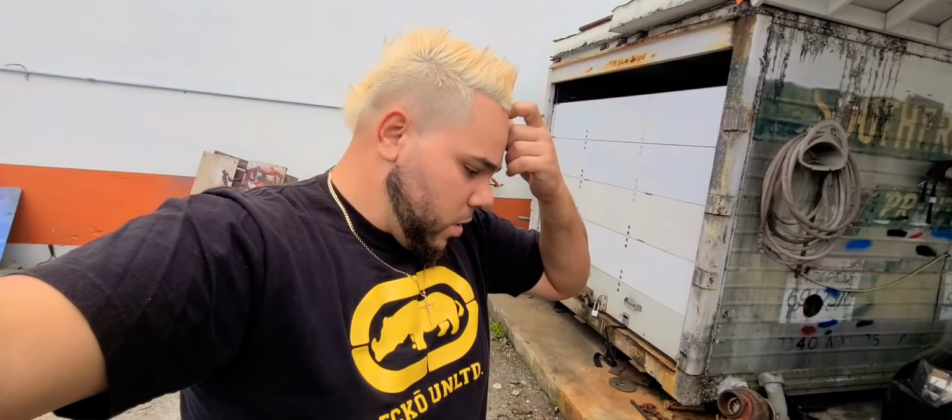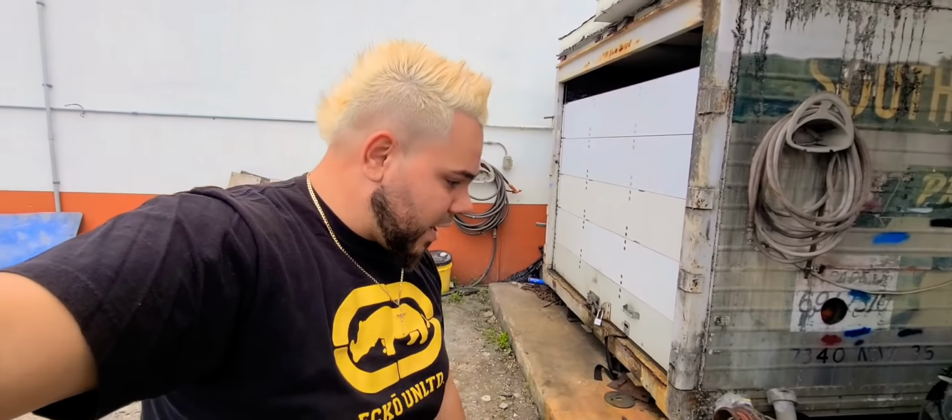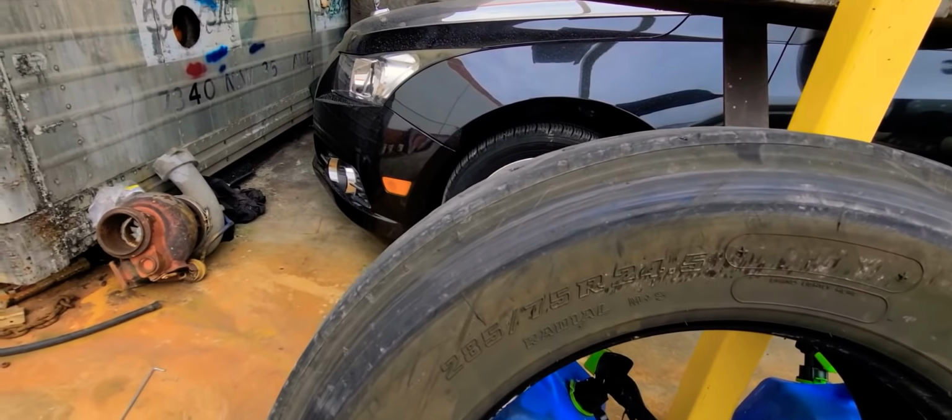So let me get this tire set up so I can hook it up to the trailer, put a chain on it, and fix a light as well that I have to fix on the trailer. So let's get to it. Let me show you guys the tire marks on this.